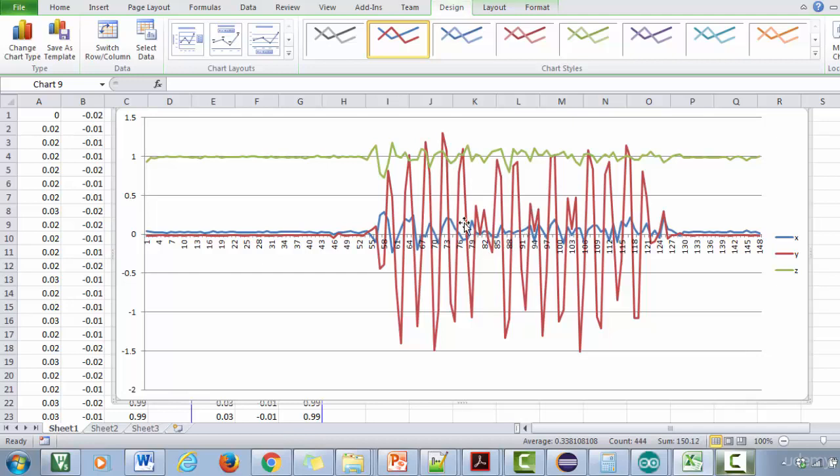The Y axis is actually showing huge variation, but look at the X and Z axis, they are almost identical. G values of course will be 1 in the Z direction because the gravity is pulling it, but look at the pattern, it's almost identical, but the Y is showing the huge variations. So you can repeat this experiment by shaking the board in the X direction, then you will see that the spikes will be high in the X direction, so you can repeat that.